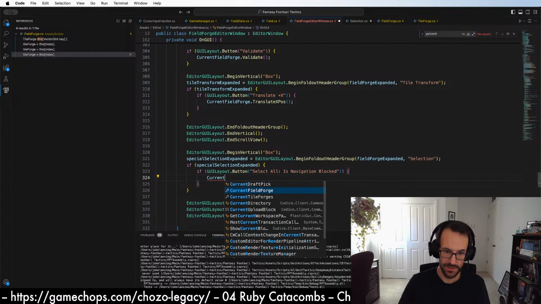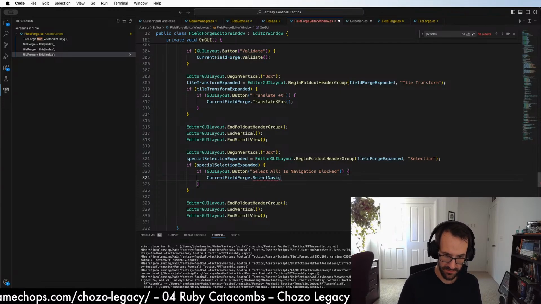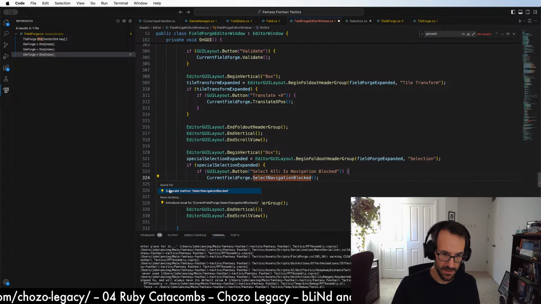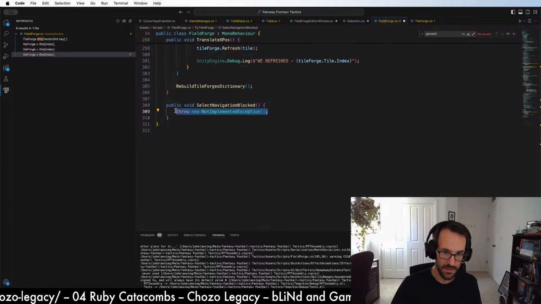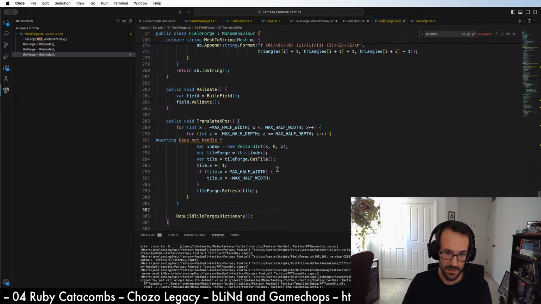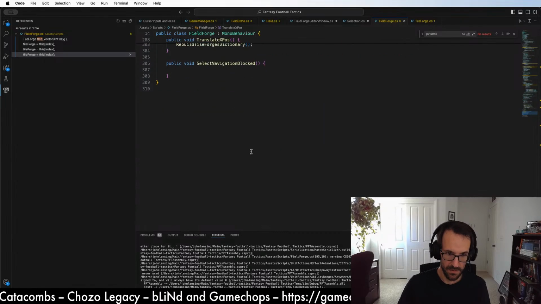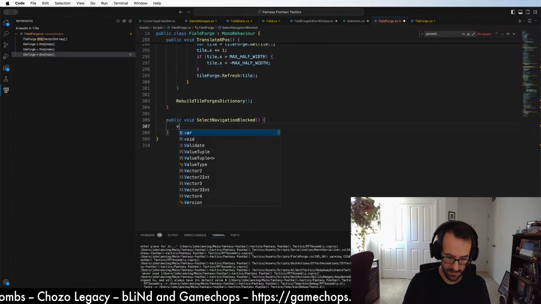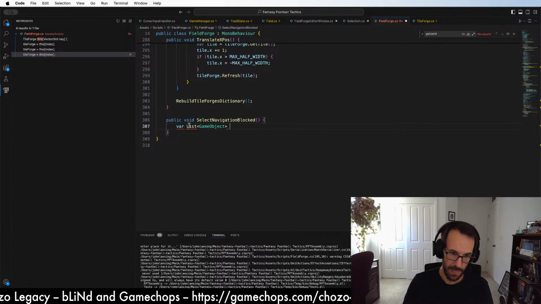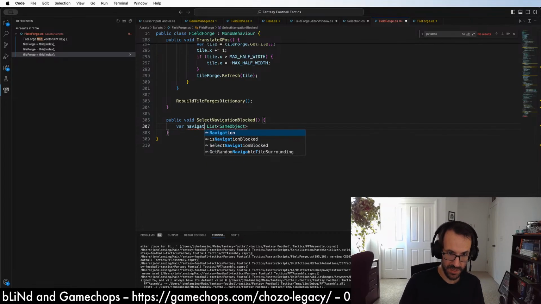Could do current field forge dot select navigation blocked. I can get rid of that log. Okay, let's create a list. Game objects. Name var. Let's see. Navigation blocked.